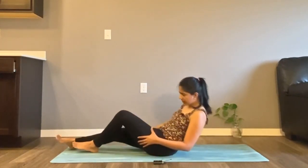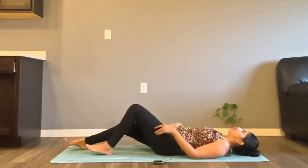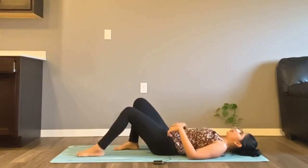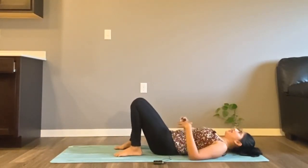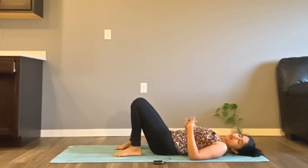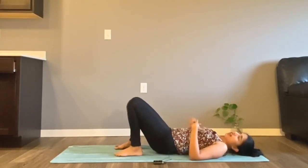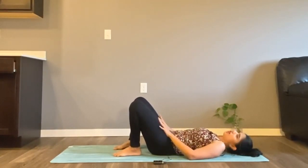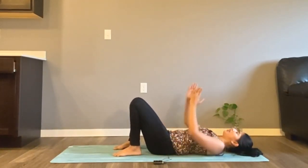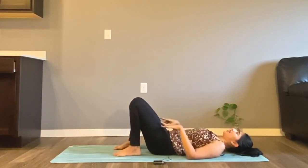And now we'll take bridge pose. Now bridge pose is an amazing way to prepare you for the wheel. It is kind of a gateway for the wheel pose. So keep both of the knees bent. Make sure your knees are not falling towards the side. The knees are facing towards the ceiling. Both the legs are active here.